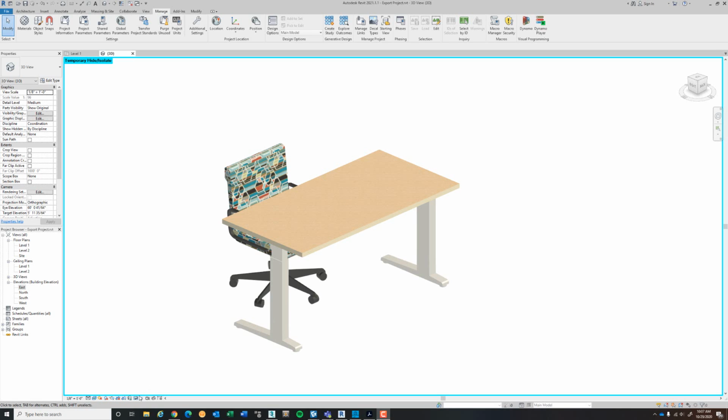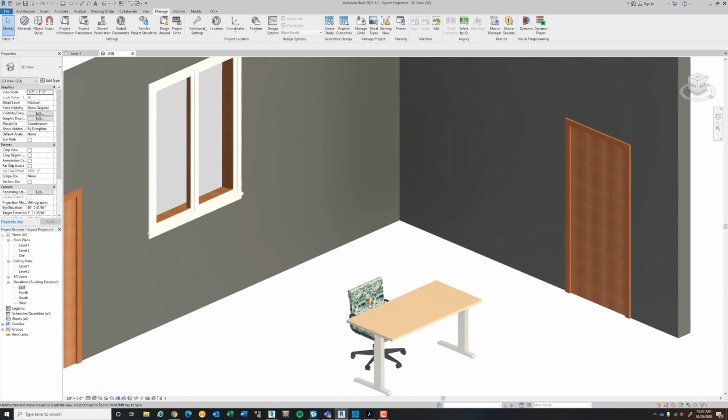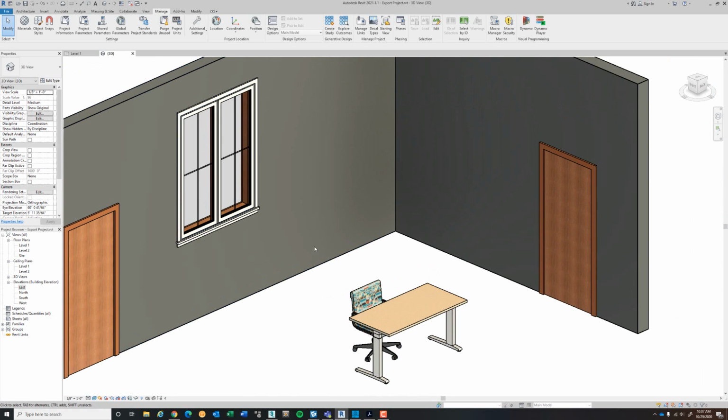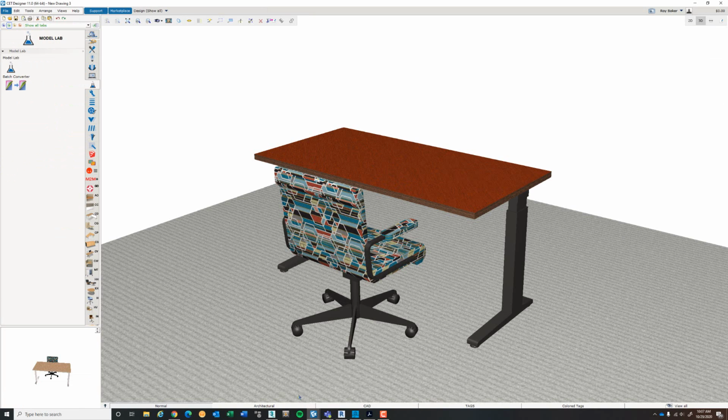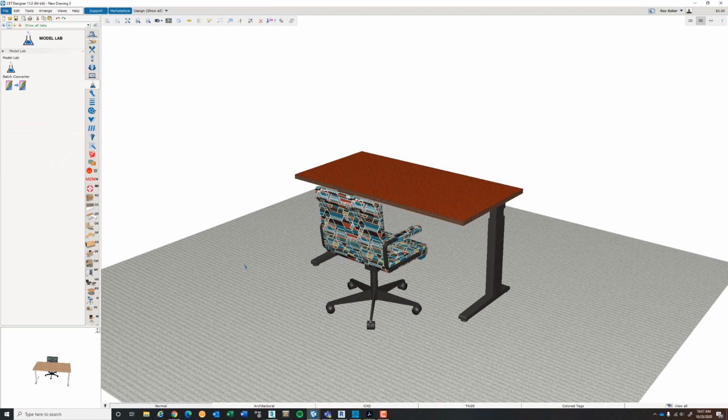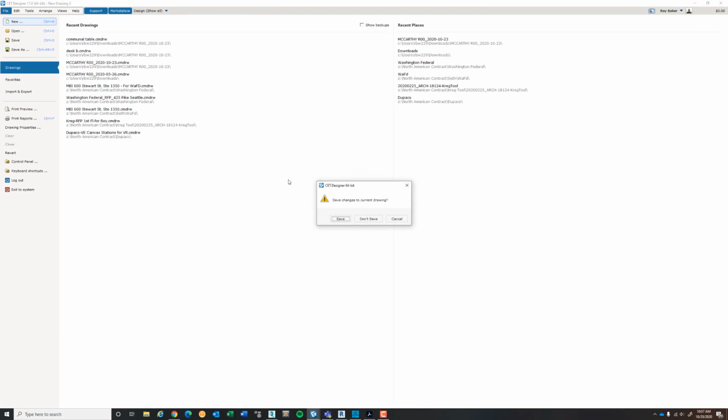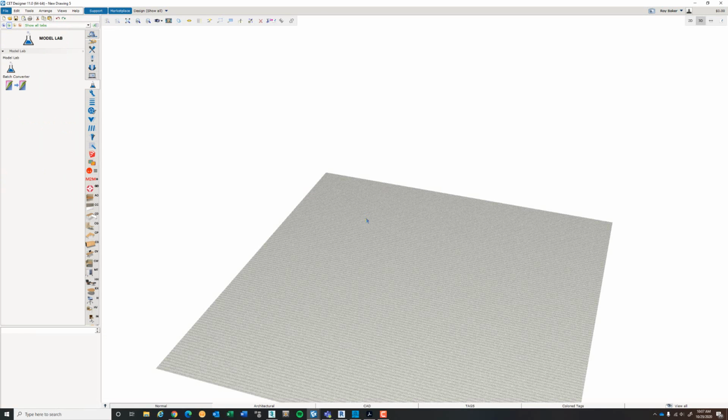So I'm going to go ahead and just turn off the isolation mode, and just reset so that when I go back into my Revit scene, everything is back to normal. All right, now let's go ahead and jump into CET. And here's that existing scene. So what I'm going to do is just start a new scene from scratch. Save the current drawing, don't save. All right, so I've got a brand new CET scene, and I want to bring in the FBX.